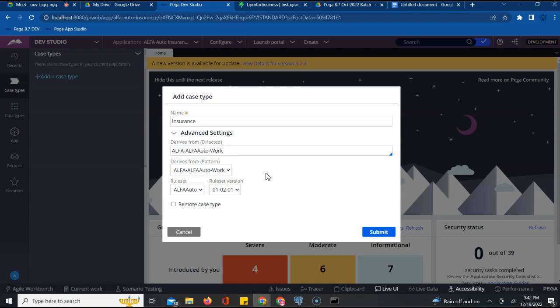See, Alpha-Auto-Work, and it is part of this rule set version which we skimmed yesterday. Yes or no, guys? Right? Okay. Very good. Let's click submit.